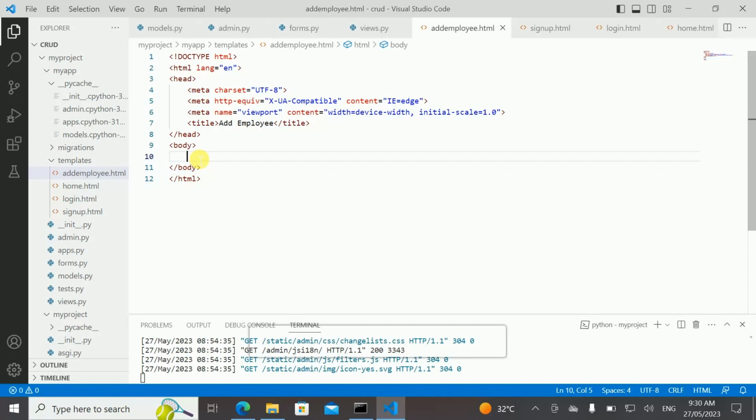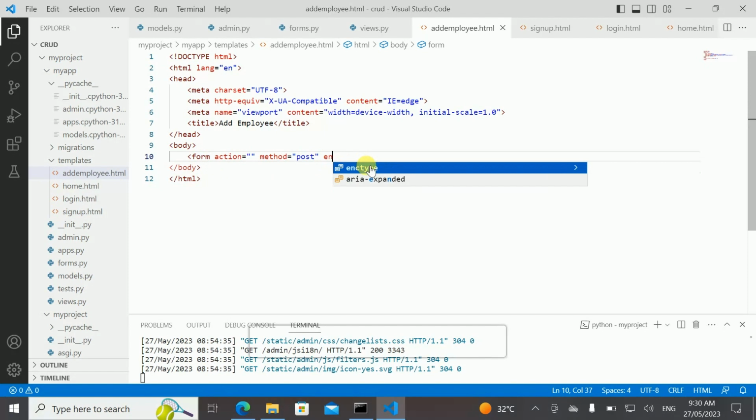This includes a form tag, action is equal to empty, method is equal to post, and encryption type is equal to multipart/form-data.